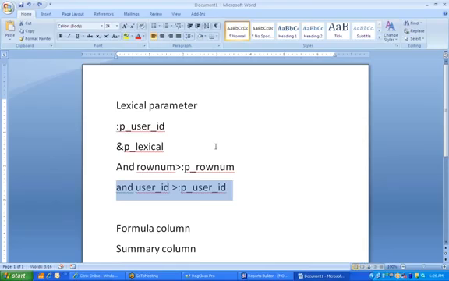What you need to do is define a parameter with an ampersand, and it need not be p_lexical. To make it meaningful, we just use p_lexical, but it can be anything, p_text, p_lexical, p_string, anything. Basically, in naming, what they use is p_lexical, so that tomorrow when someone opens your report, they can identify easily, oh, p_lexical, fine. p_lexical is nothing but a lexical parameter.